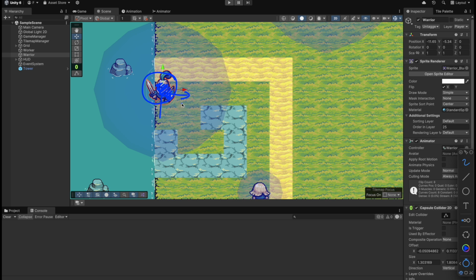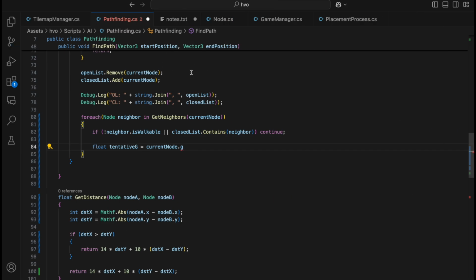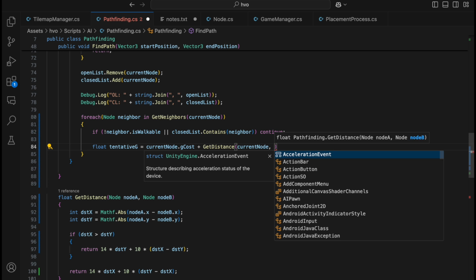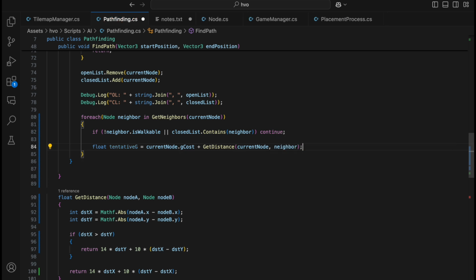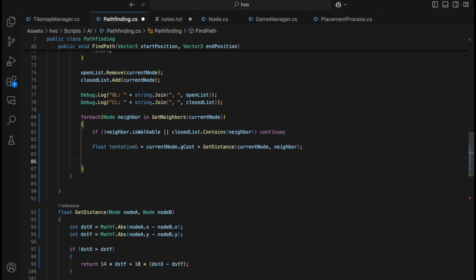If we want to get a tentative G cost, we'll consider the current node and the neighbor. That's how we can compute the G. So current node G cost plus GetDistance, which we have implemented now, between the current node and the neighbor. All right, and now all the other values.